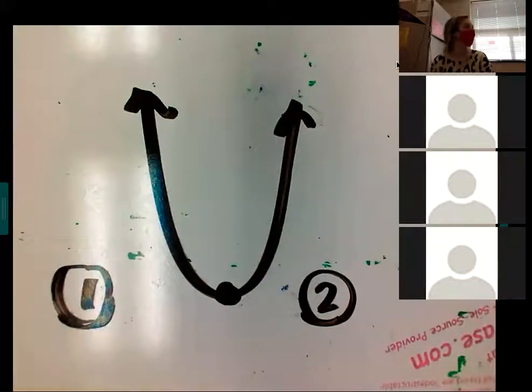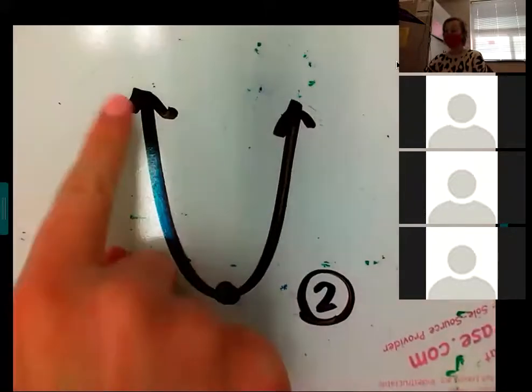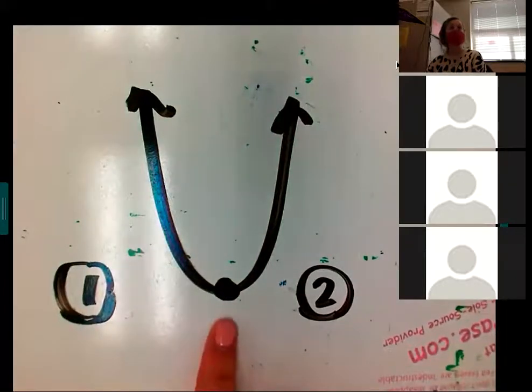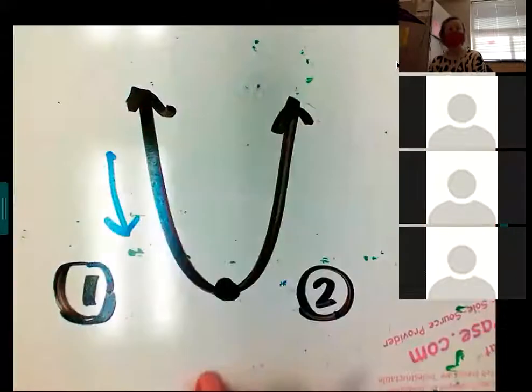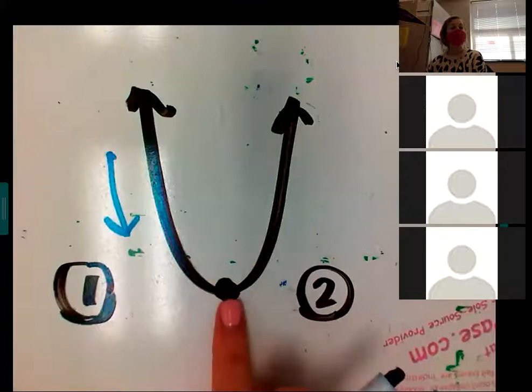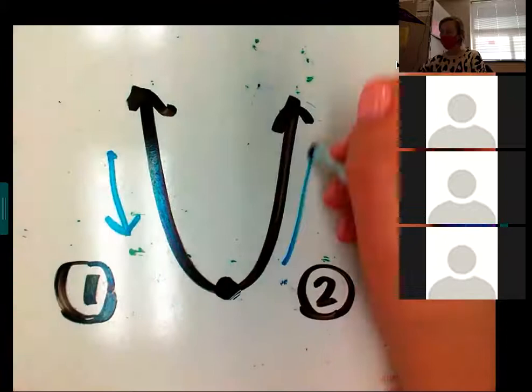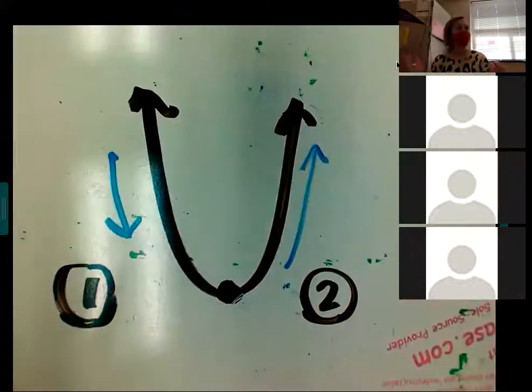There's your 2 intervals. So just looking at this picture, could you guys tell me which side is the interval of decrease, the left or the right? The left, because if you trace it with your finger, you have to go down to get to the middle, right? So this is my interval of decrease. If you look at the right side, start at the middle and go left to right, what does it do? It goes up. So that's your interval of increase.